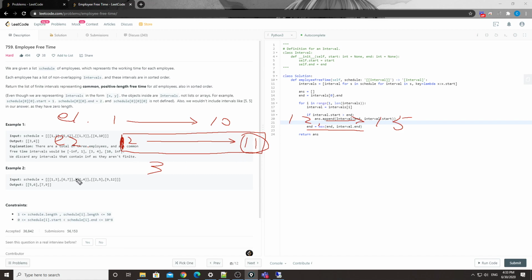That's how we get the result. Basically, we sort by the start time, and each time we see an interval, first we check if there's a free time interval. Second, every time we see a new interval, we update this end time so that the next one can be checked against the correct end time.